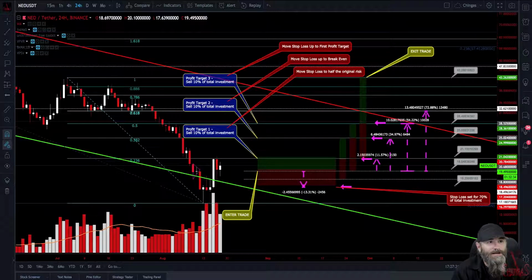But this is a trade that makes sense as far as plotting out a plan. All right, you have an entry, you have a stop loss that you're willing to move up if you're realizing gains, and you have profit targets where you could pull profits out of that trade. Okay. You've protected yourself with the stop loss again, and you've protected a profitable trade by moving that stop loss up. So these are all really good things.